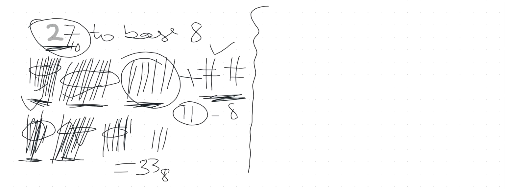Yes, sir. Okay. So basically you will not be expected to be doing the bundles all the time. So what is the general idea I'm using here? The general idea is that I now know that 27 base 10 has 27 singles. So I am dividing that 27 by 8. Per this division, I am looking out for how many 8s I can get in 27. Because if you are dividing 27 by 8, you know it is 3 times. 3 times 8 is 24. There will be a remainder of 3.